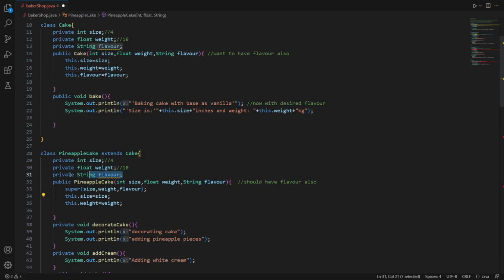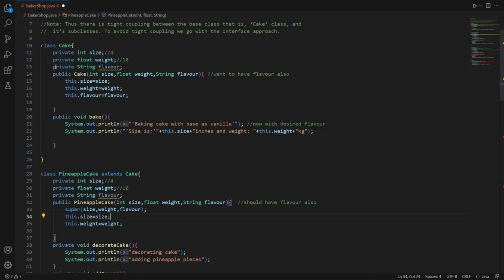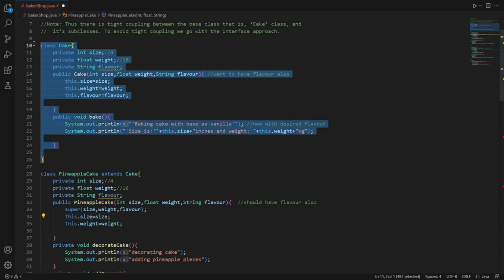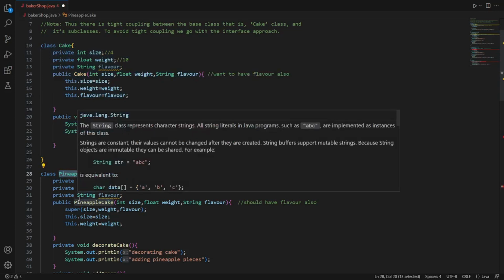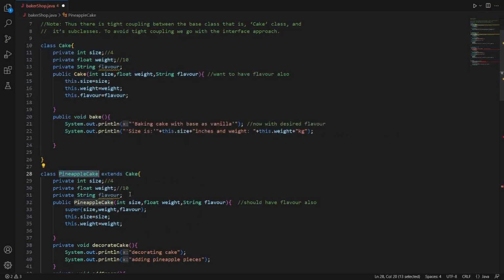So what we actually did was add one extra parameter, flavor, and for that we declared flavor over here. When we modified the pineapple cake class, we also had to make modifications in the cake class. So this cake class and its child class pineapple cake are highly interdependent on each other. Modifications in one class resulted in modifications in another class. This shows how tightly coupled they are.